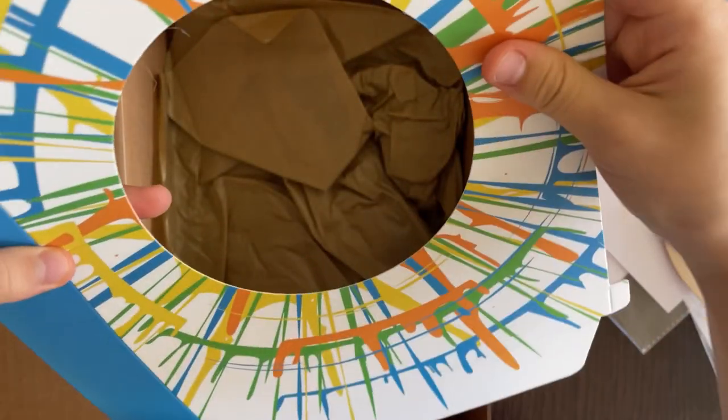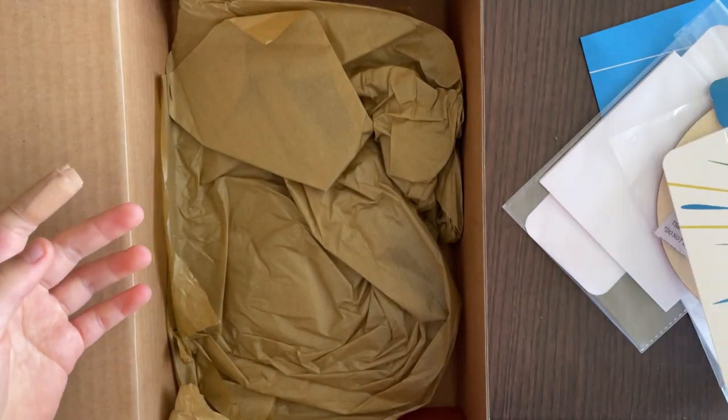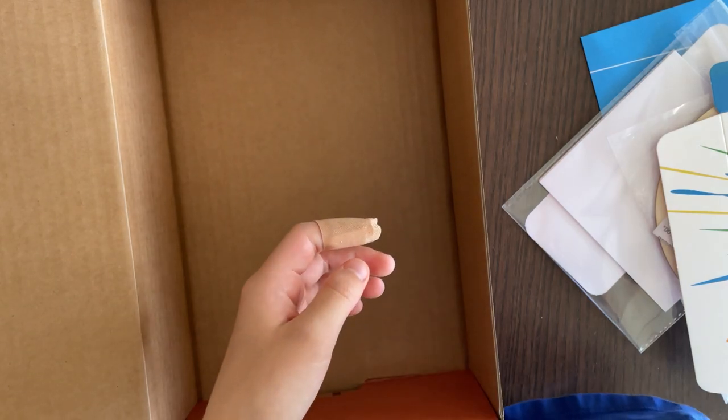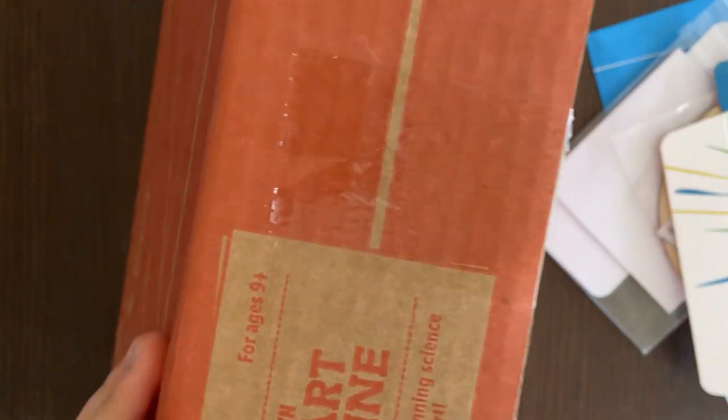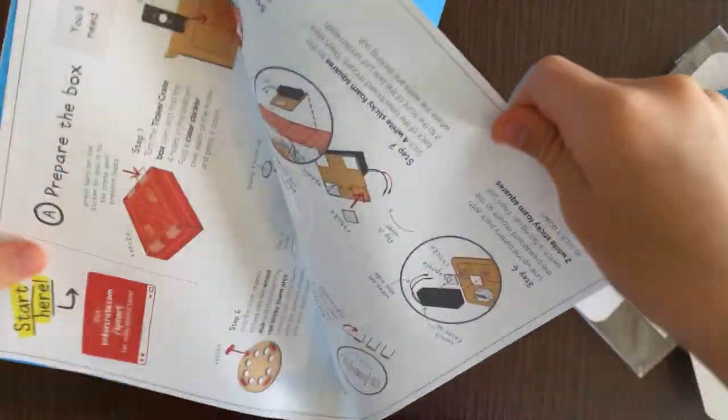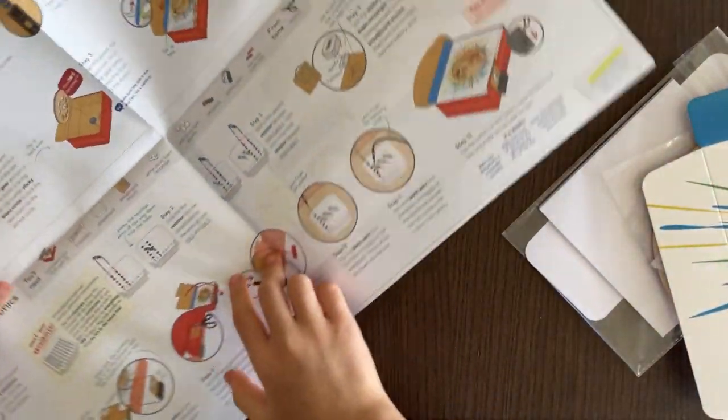Looks like this is just to keep it safe so you don't get anything on the table. The rest is just gold tissue paper. Do not throw it away. It's mine. Now, let's get out the instructions. Looks like these are the spin art machine. Let's see what these directions are.